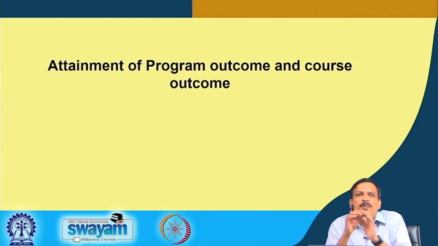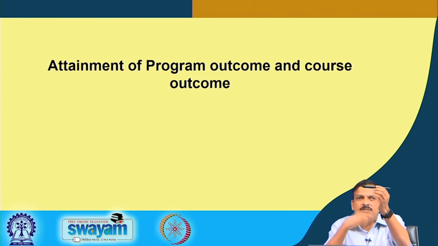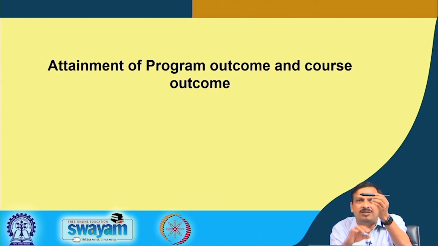So, in outcome based education, the philosophy is very simple: the target is given, paths are provided. The target is the outcome where the student has to reach, and teachers act as a facilitator, mentor and guide. So, teachers help the students to reach the target. Now, who will reach the target? Students. So, students will reach the target.